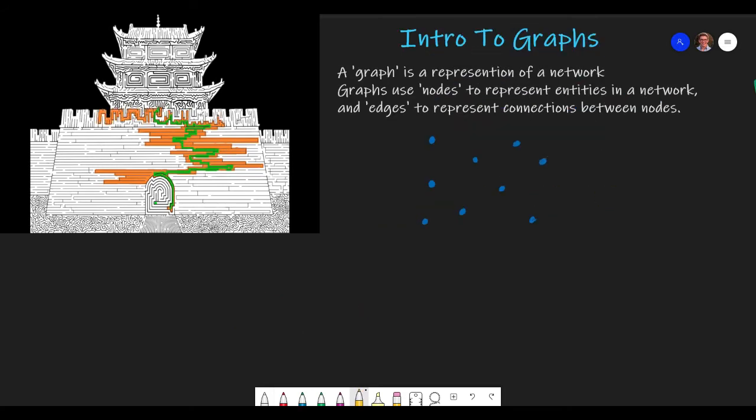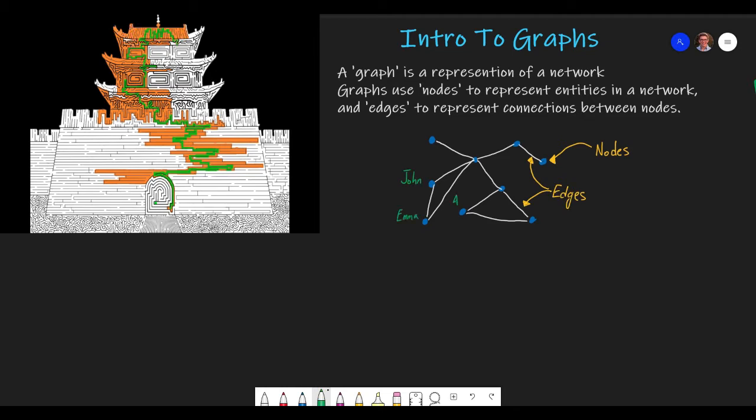For those who are not familiar, in the context of computer science, a graph refers to a representation of a network of connected nodes. Graphs are foundational to things like social networks. In that context, every individual is a node, with lines called edges connecting them to other people they're following or are friends with. This is relevant here because we can also think of a maze as a graph, where each intersection of pathways is a node, and the pathways themselves are the edges.